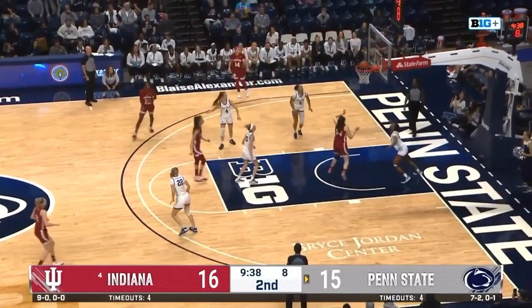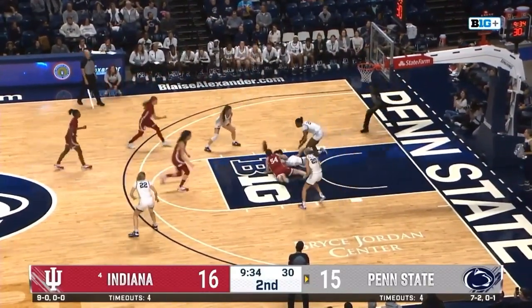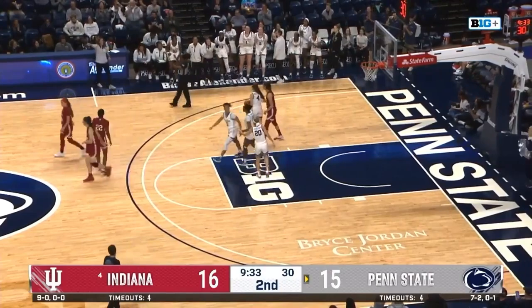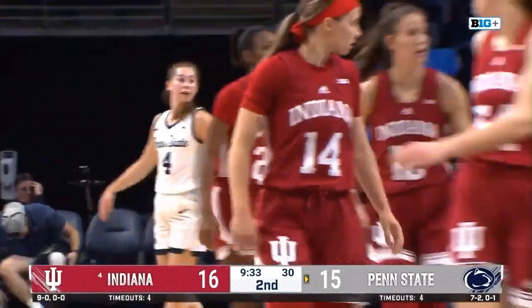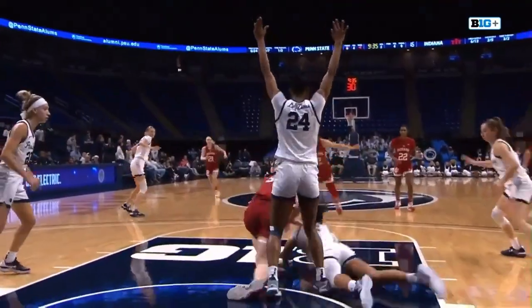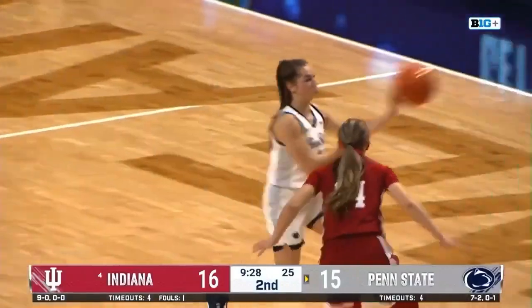And Bangar's on — she turns, shot — that one won't go. The shooting struggles continue as of late for Indiana. Ball loose on the floor, picked up by Penn State. Chesky gets fouled way away from the basket — she's happy about that one. Great play by the true freshman. Here we're going to see Leilani Kapanis and Alexa Williamson get on the floor to keep that basketball. And Chesky's the recipient.